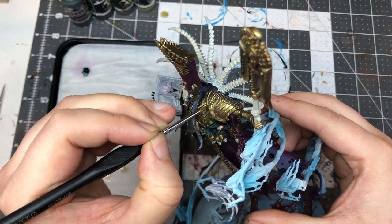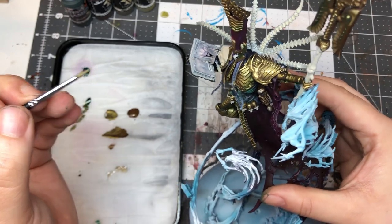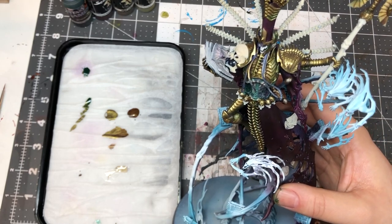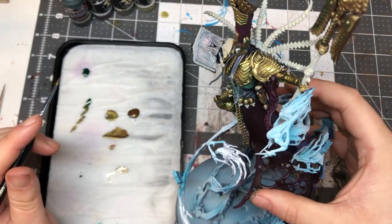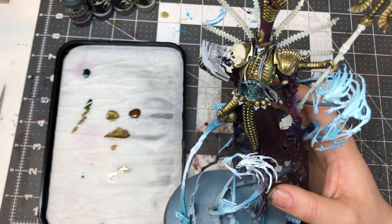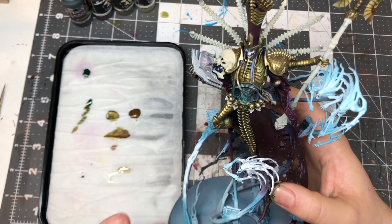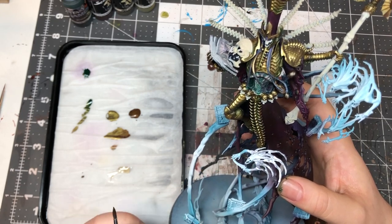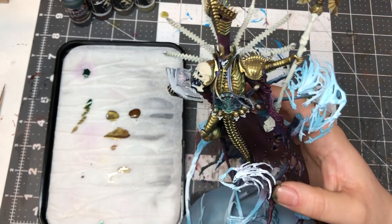Metallics are a bit weird if you water them down too much - you're going to get that horrible separation, especially with Scale 75, which are some of the best metallics out there in my opinion. I'm still looking for ones that can beat it and haven't found them yet. So this is the base layer - just a generic coat to prepare the model. In the next phase we're going to block in the shadows, not too harshly, and let that dry properly. This isn't a wet blending tutorial - that's for another time. This is about working with metallics and building up shadows and lights and giving a bit of tone.